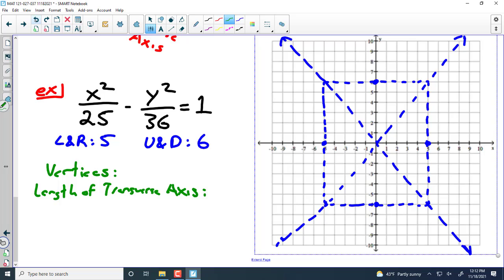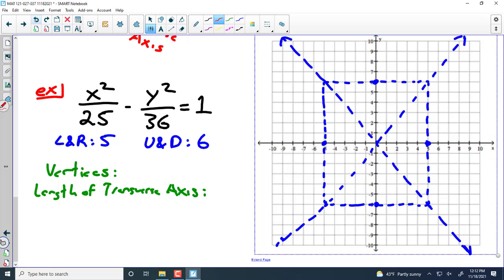Well, there's 2 vertices, and there's 4 points to choose from. They're either going to be this one up here and this one down here, or this one on the left and this one on the right. Those are the 4 points I got to pick from. Which ones does it have to be, left and right or up and down? I hear left and right. Does anyone else say left and right? Why left and right?